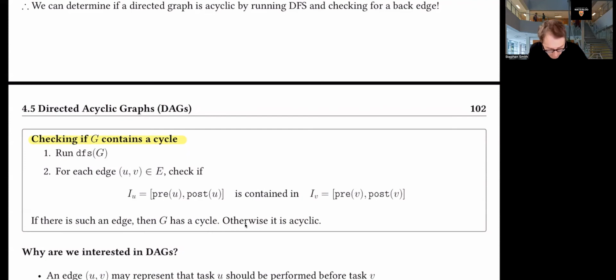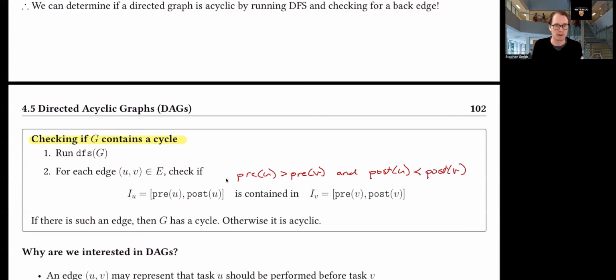So I(U) contained in I(V) just means that pre(U) has to be greater than pre(V), and post(U) has to be less than post(V). Right?